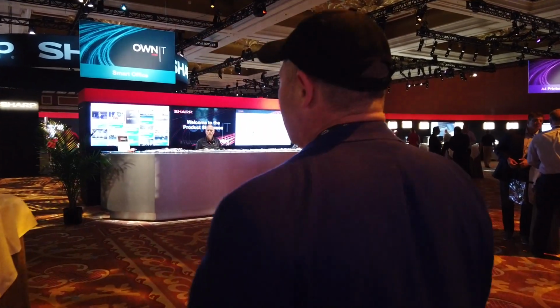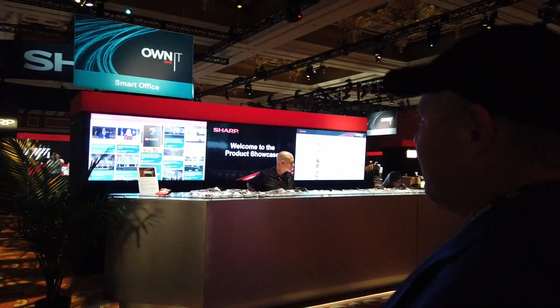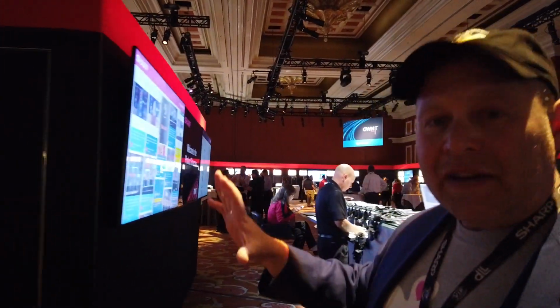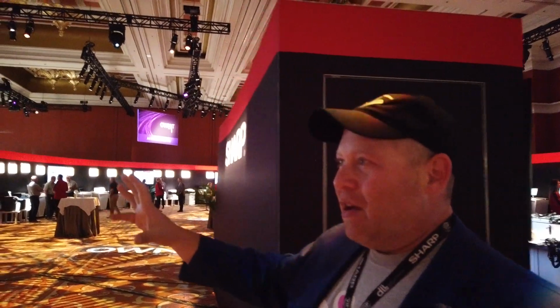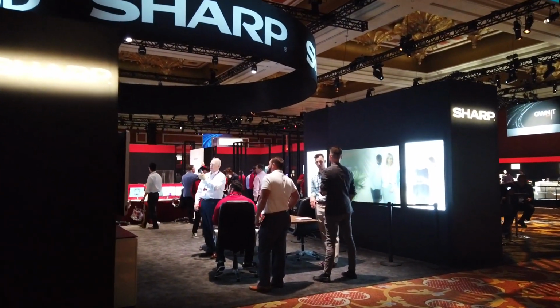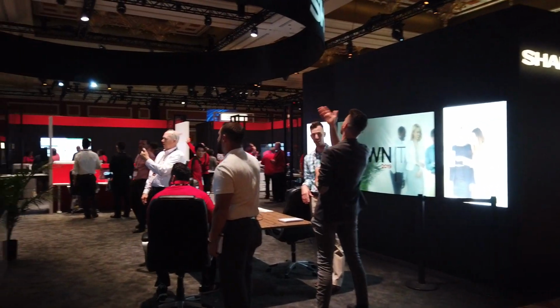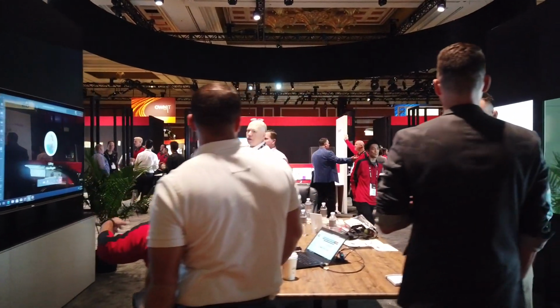We'll take a quick walk in to see Sharp's big news, which was their announcement of the Synapse. They've got a whole showcase right in the center of this event, this conference. Everyone's running around with these red shirts. They've got the red outline in the black here, and so this really just pops out at you when you walk past it. What Synapse is, it's collaboration software. They've got three specific spokes of this that they launched here. We'll go into that in more detail in a separate video.